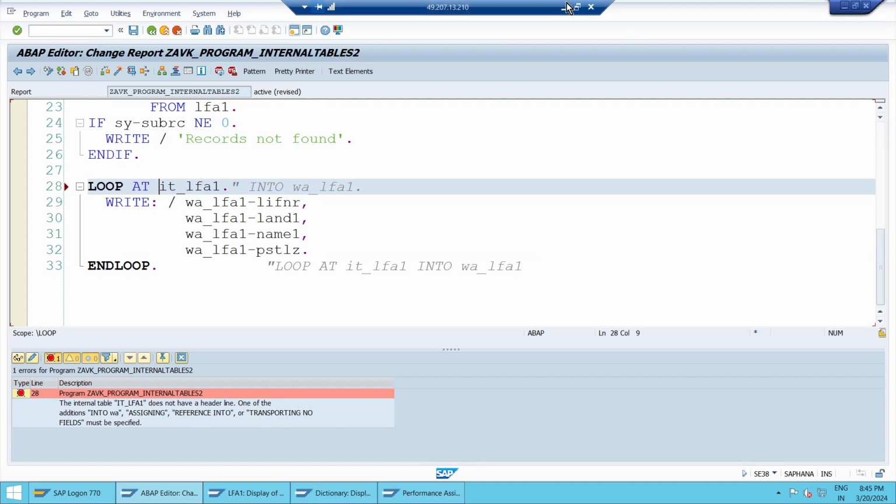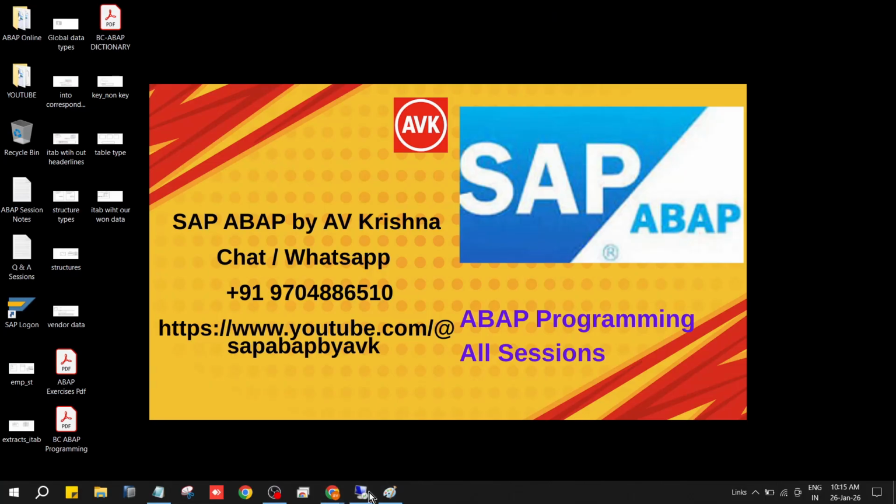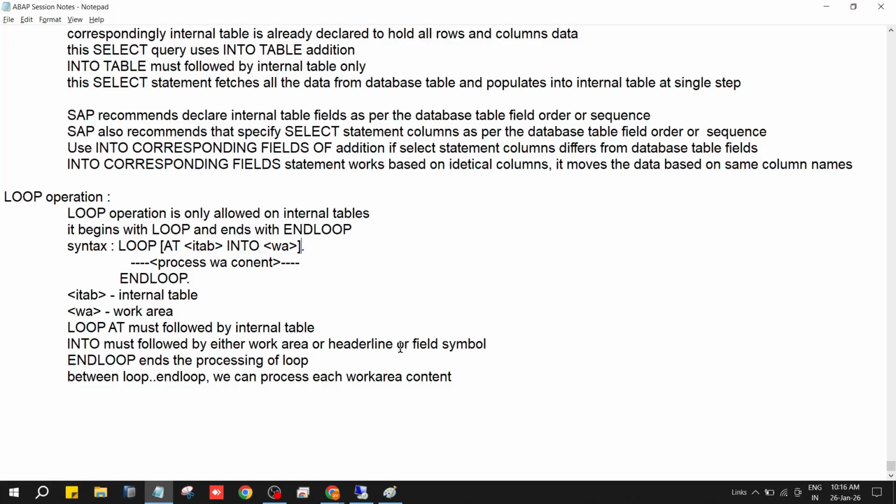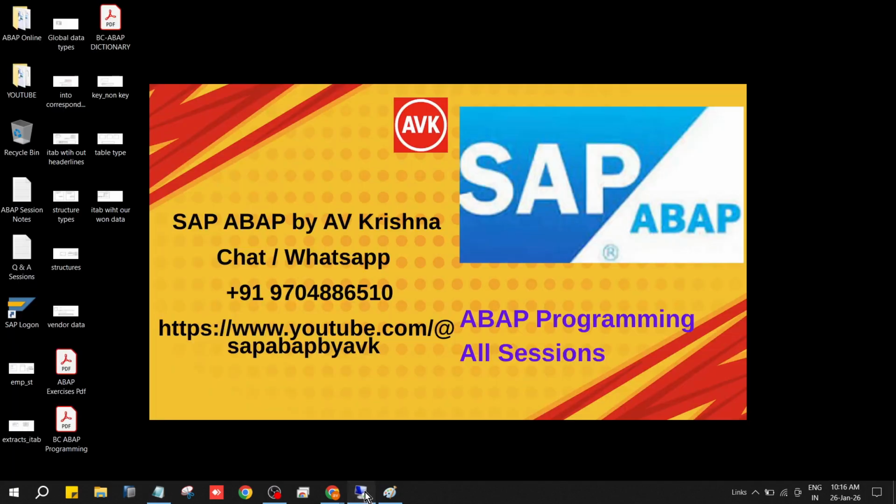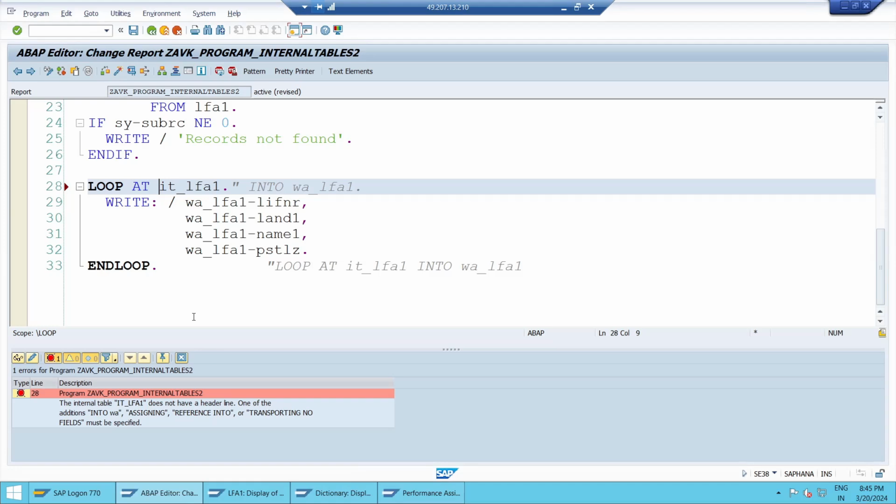Otherwise, so okay, because field symbols cannot be used here, since INTO followed by ASSIGNING is a keyword. ASSIGNING followed by field symbol. Okay, so don't worry. Come back to here. So INTO is not optional, it is mandatory.